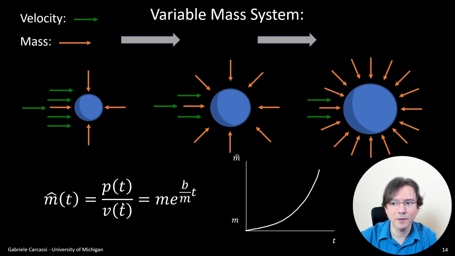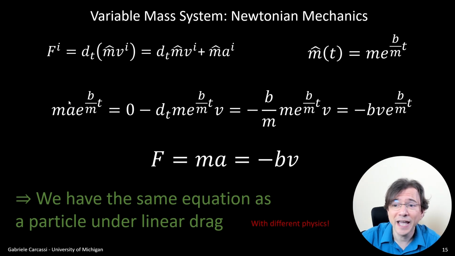And would that system give us the same equation? Well, we have to verify that. And we have to use in Newtonian mechanics the rules for a variable mass system. This is a variable mass system where there is no change in momentum. So you're just going to have that the force is equal to the derivative of the kinetic momentum. And this time the mass is time varying. So when you do the derivative, you're going to have the two terms from the product rule. And we can just substitute m hat because we know the increase in mass. And so on one side we have m a, which is m a multiplied by e to the bt over m.